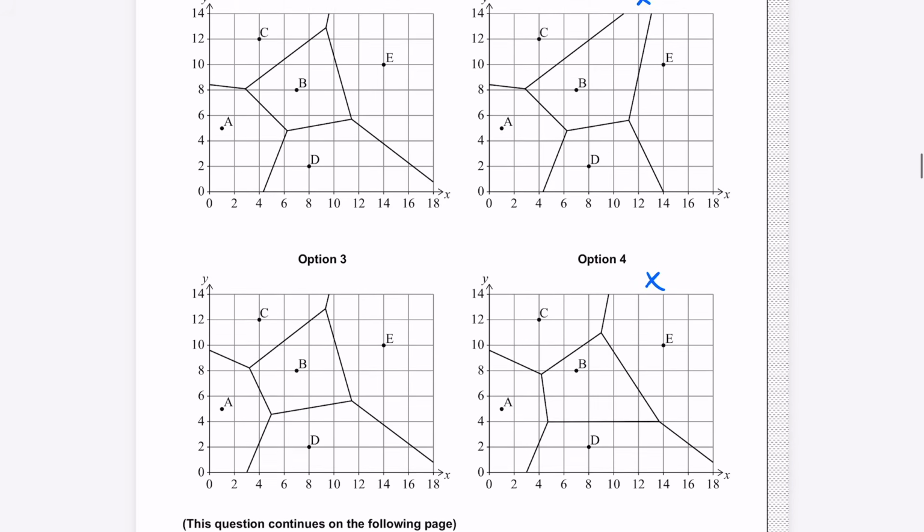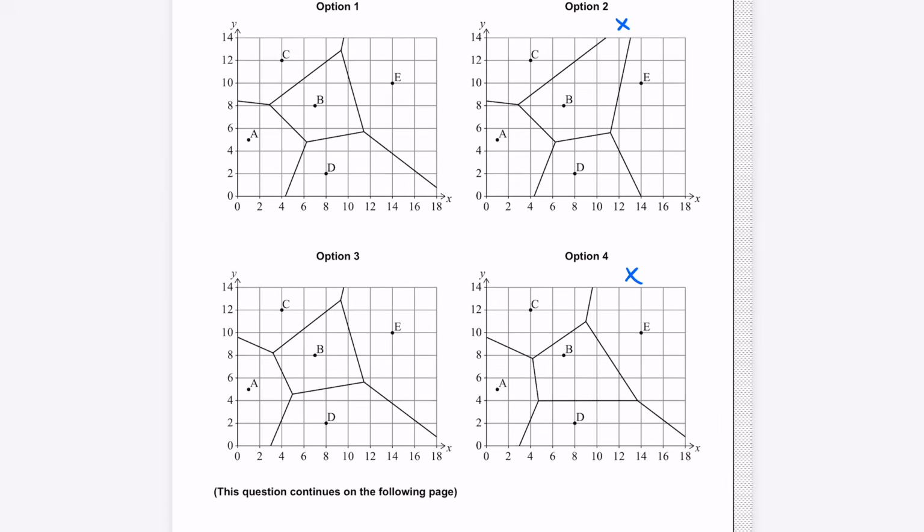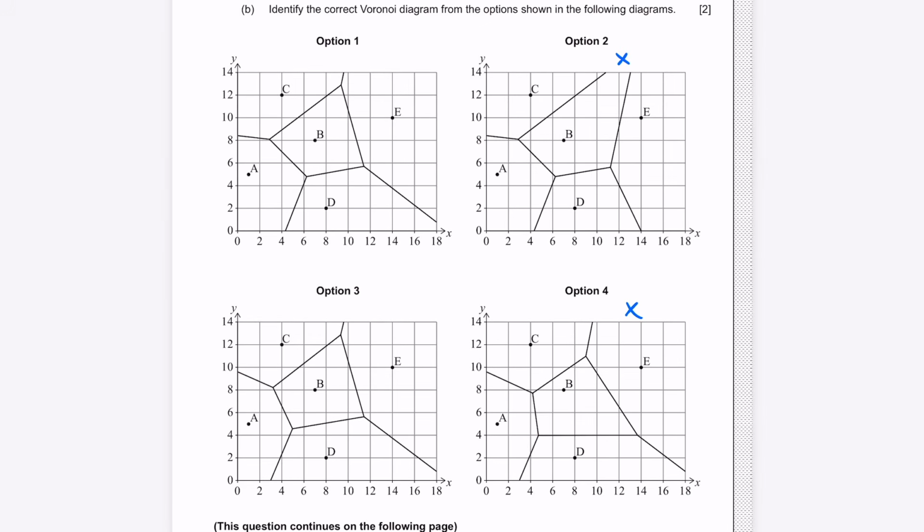So let's compare option 1 and option 3. What's the difference between these two? This line looks the same. This line looks the same. This line actually looks somewhat the same, but this vertex isn't the same, and this line isn't the same. So just looking at it, is this equal distance? Is this actually perpendicular to this? Offhand, it doesn't actually look like it. Here, for example, this looks more perpendicular to this. This boundary line looks perpendicular to A and B. So offhand, this looks good.